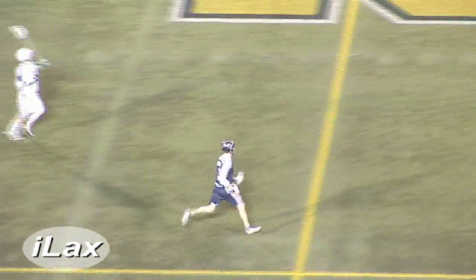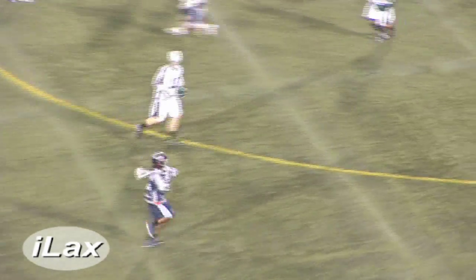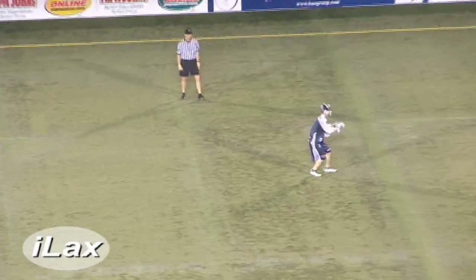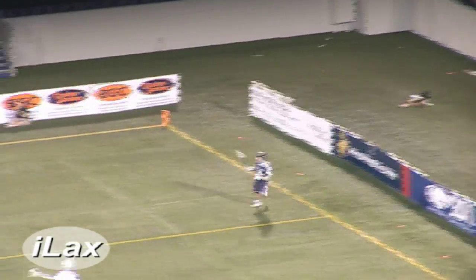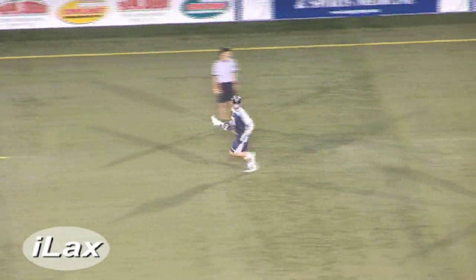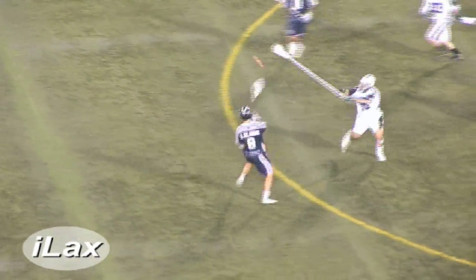The Bayhawks winning the opening face-off here in our fourth quarter of action. Bringing the ball across is Matt Abbott — the Syracuse graduate who played in the championship game last year and was part of the game-tying goal at the end of regulation with his behind-the-back pass. Gets the ball up top, gets it over to Johnny Christmas, who's working that two-point line — steps inside, shot goes wide and out-of-bounds. Christmas has been pretty silent today; we haven't seen his typical bull-dodging towards the middle, those nice one-handed goals.